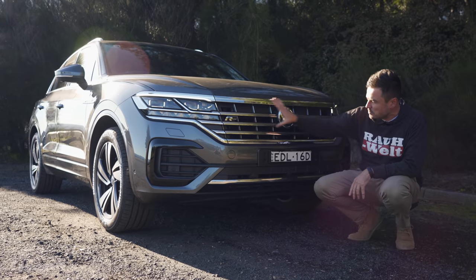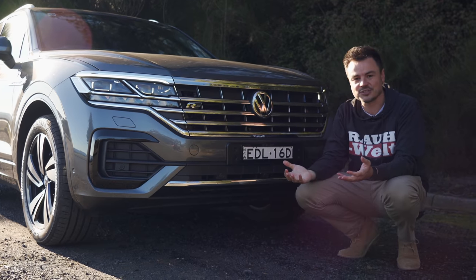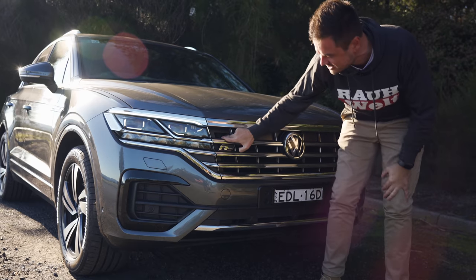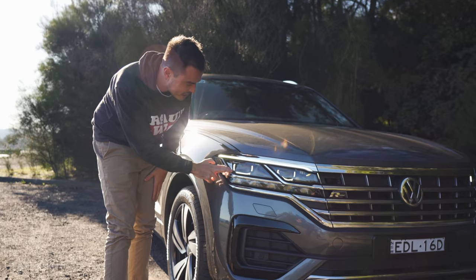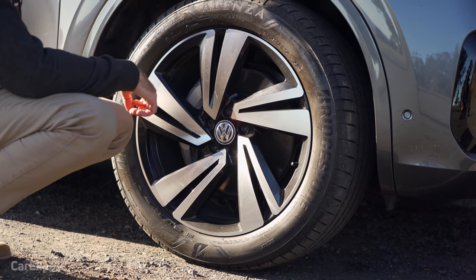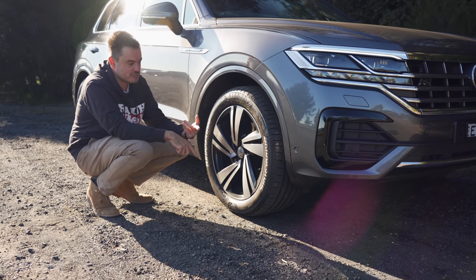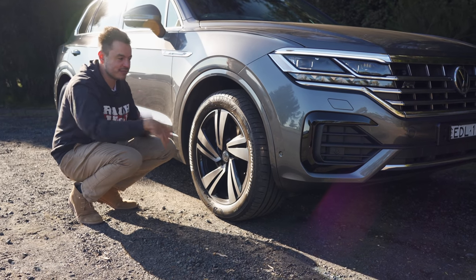There's a big proud Volkswagen logo and an imposing grille with chrome highlights. Six colours are available, and all but the base white is an extra $2,000. There are some curious screw placements in the front fascia that are a bit strange. Full LED headlights are standard, and this one has the matrix LED lights which dip the beam as traffic approaches. Around the side you'll see 20-inch alloy wheels, 285mm wide tyres, and air suspension — with 45-profile tyres this should be nice and cushy.